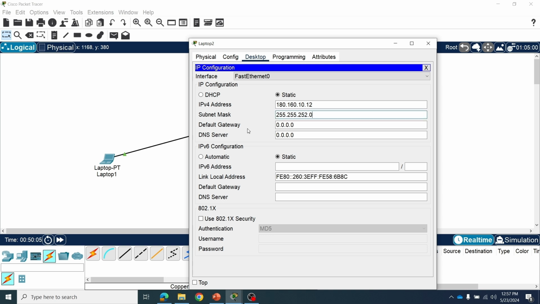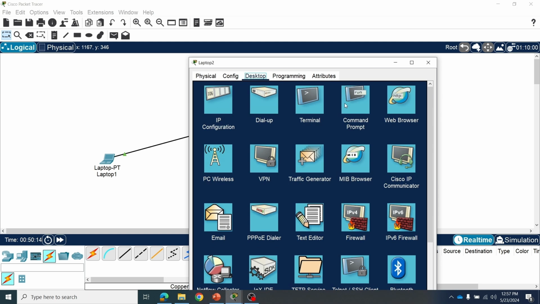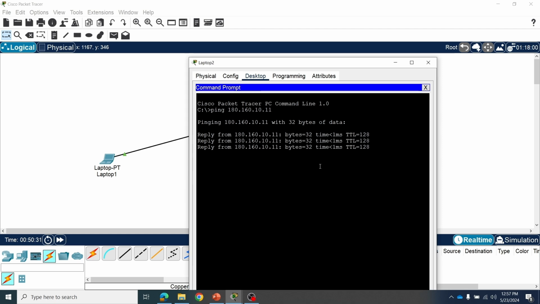So now they are both in the same network, and let's see if they can communicate with each other. We can ping the first computer, 180.160.10.11, right? So they can communicate with each other.